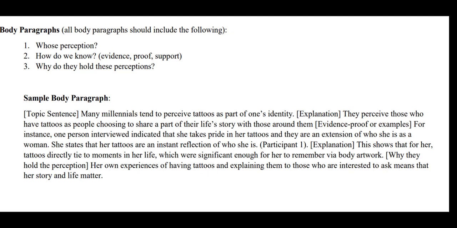Then you're going to provide another explanation of this evidence. This shows that for her, tattoos directly tied to moments in her life which were significant enough for her to remember via body artwork. This would be, again, your commentary about what she said. Finally, her own experiences of having tattoos and explaining them to those who are interested to ask means that her story and life matter. This is your synthesis. This is what you think about it. Okay. Now, again, I remind you that this body paragraph is solely for the concept of essay 1, but how and what you fill this information with, topic, sentence, explanation, is all going to go back to what your thesis statement is, the purpose of your paper, and what you're aiming to achieve by the end of your essay.